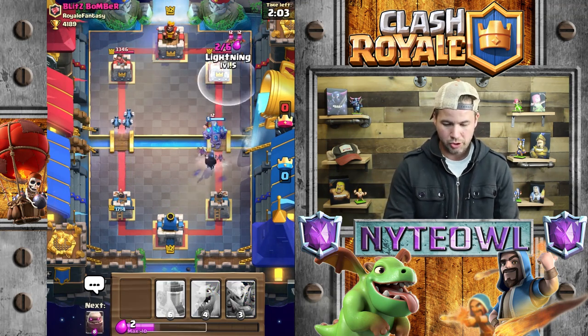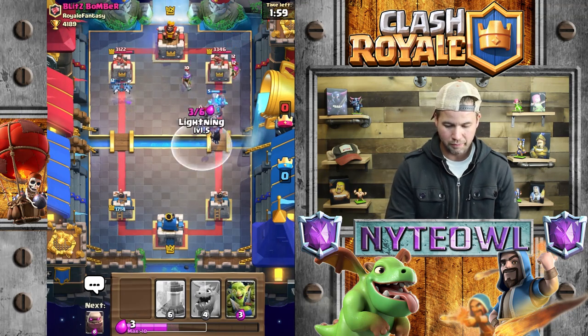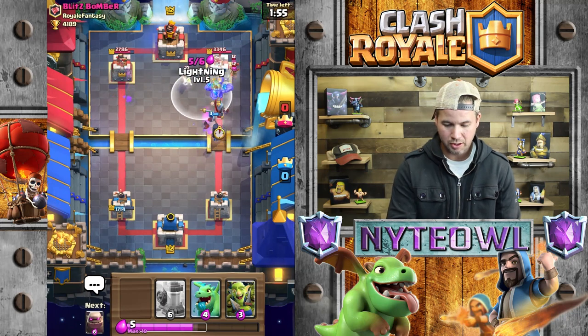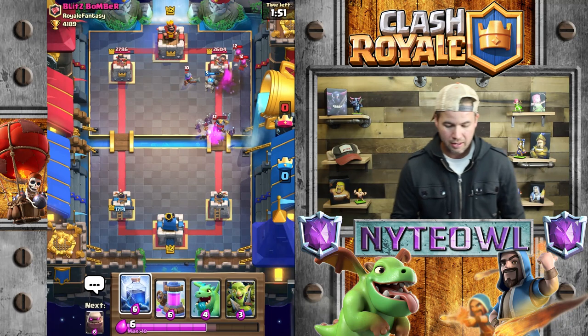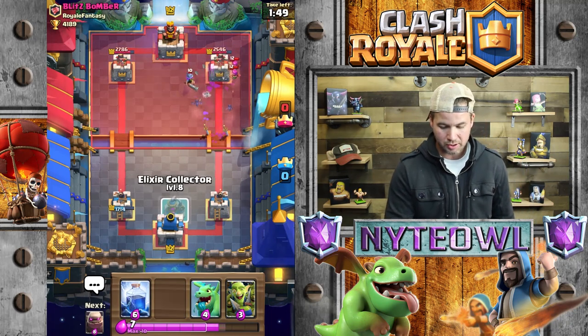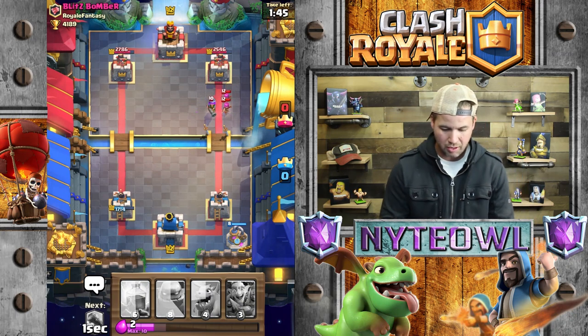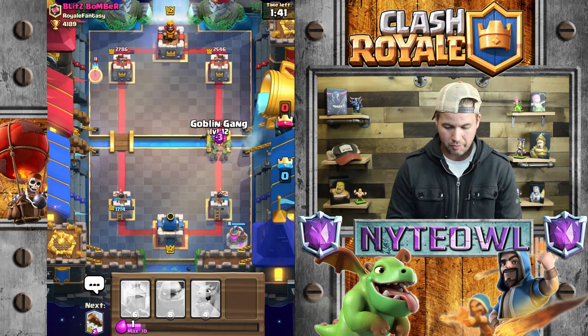And then we should be able to... Yes. This is what I want to do. This is really what I want to do. Maybe I don't want to do this, actually. No, I don't. It's too late. That push is dead. We're going to have to get another elixir collector up here. We're going to drop it back here this time. Then hopefully he doesn't fireball it. That would suck. Okay.